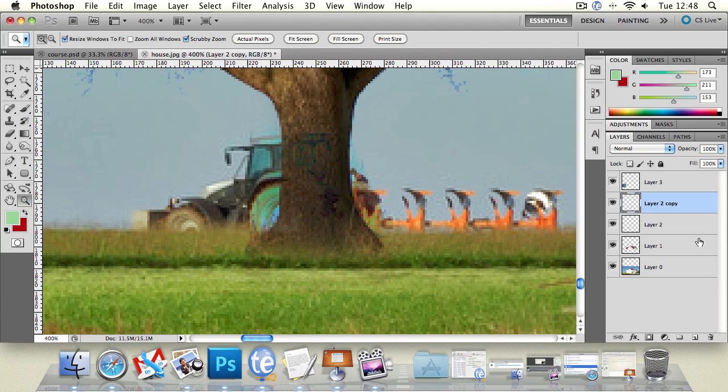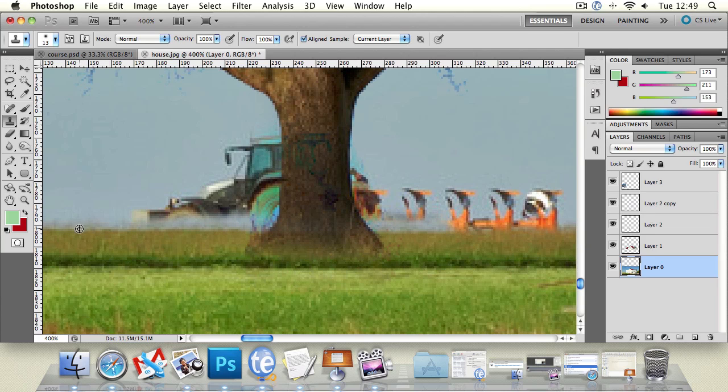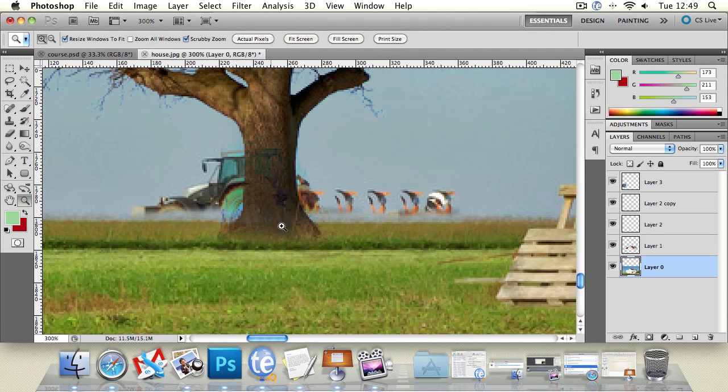So again, using the clone tool on our original layer where the tractor is, we select the horizon of the grass, and we're just going to go over the tractor's path or wherever it's sat, and we're going to just go straight across. Keep going. If you keep pointing your source, you can then get longer runs, so you can extend the run that you're copying. Then you can just do the sky very quickly.